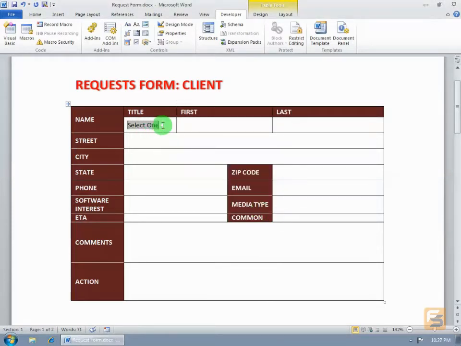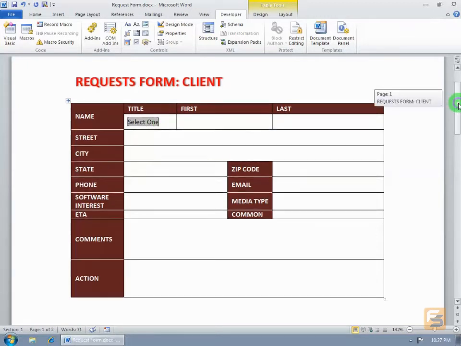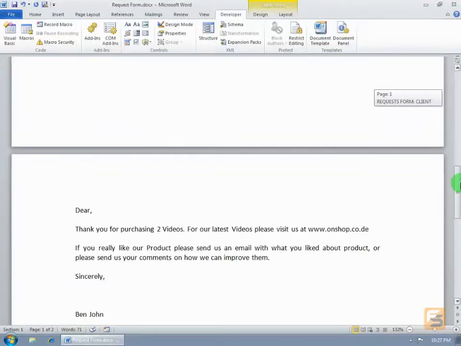Do you remember the cross-reference training video where you can actually cross-reference to bookmarks? Well, let me take it down to page 2. You've got a letter here that after we fill out the form for a new client, you can actually cross-reference to that field, the title, where it says Dear, insert the cross-reference, and if it's a Mr., it pulls in Mr. Pretty cool, huh? So I don't have to come down here and retype it. I can go ahead and pull in those fields and have it automatically populate here.